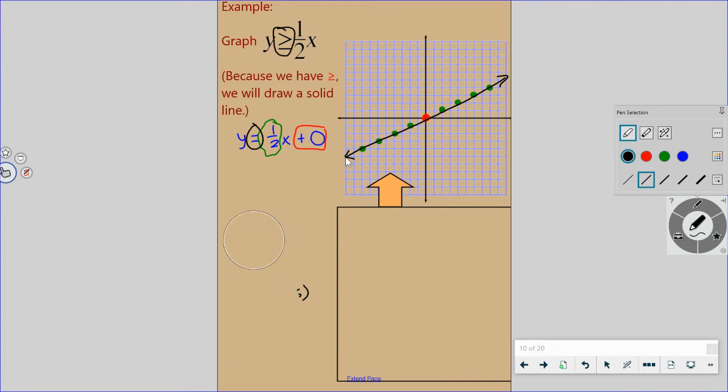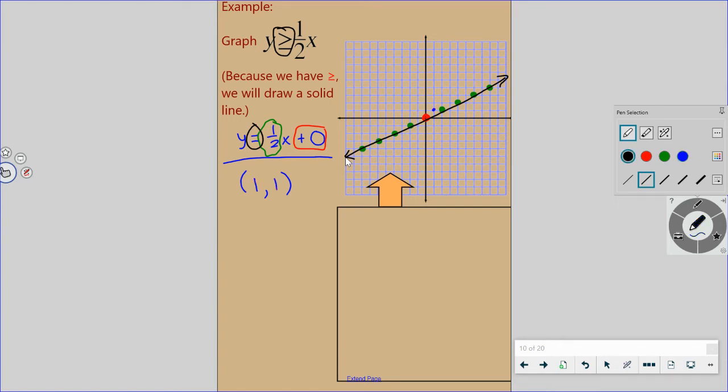Now, we're going to try the point 0. Oh, shoot, we already tried the point 0, 0. That's not either side of the line, that's directly on the line. So we're going to have to pick a different point. And when you pick a point, folks, make it a nice one. So I'm just going to pick, just for kicks, should I pick 1, 1? Yeah, why not?